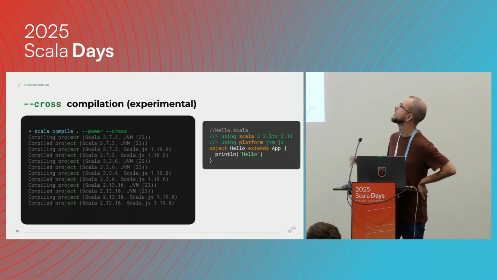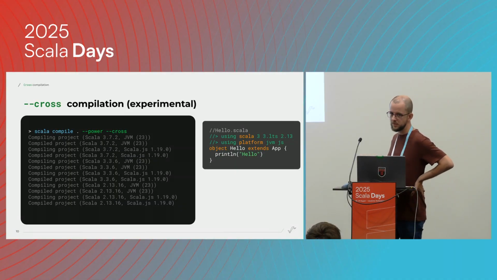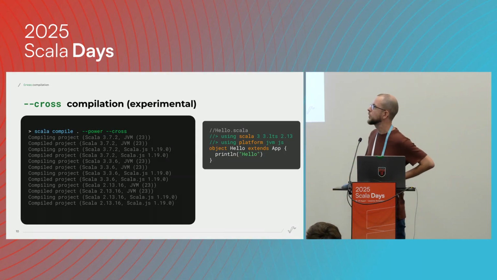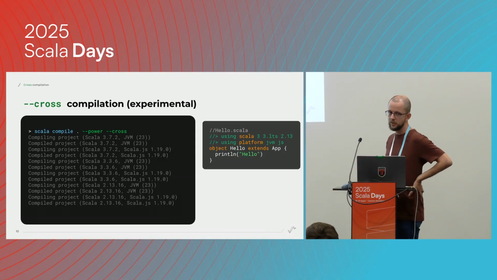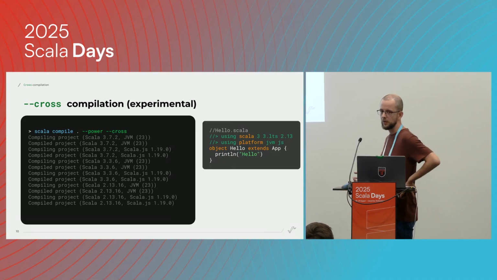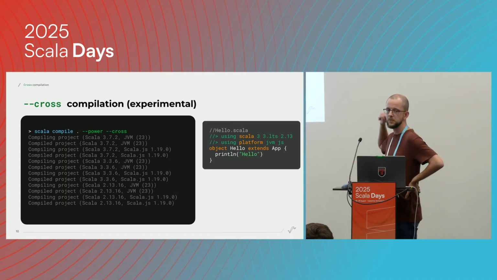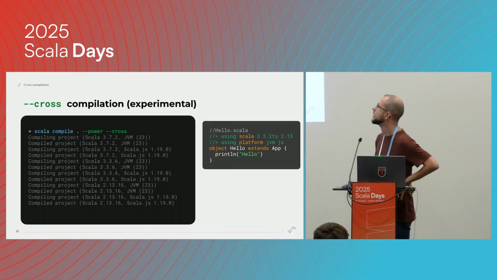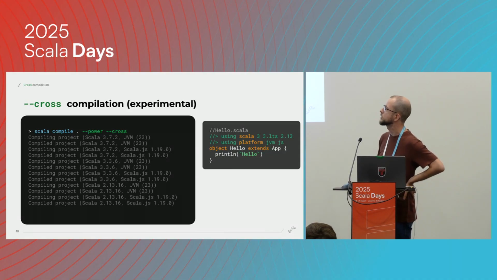Now, the option is still considered experimental, but I would say it's generally stable. It's just that before it becomes restricted, we would like this to be working correctly with other subcommands. So with run, and with package, and with publish. So when you run with cross, you should actually run on each of these platforms. When you package, you should produce an artifact for each pairing of this. And when you publish, likewise, right? There is actually a PR that is in progress for running. So hopefully this will reach you soon, and this will then become restricted.